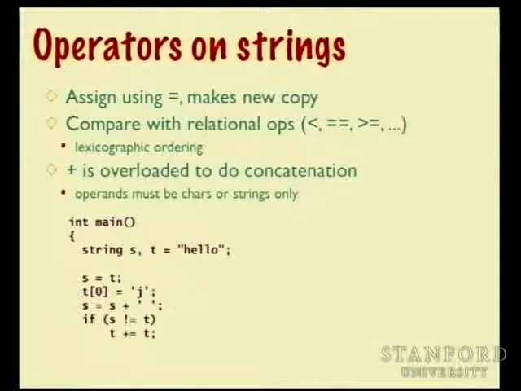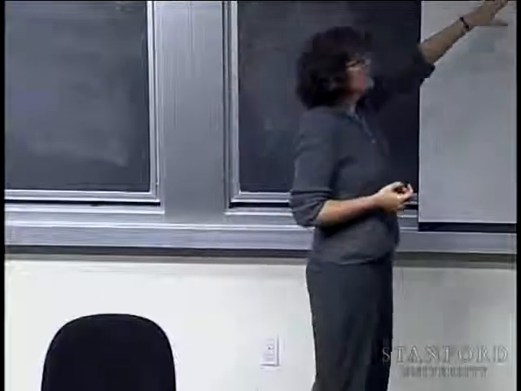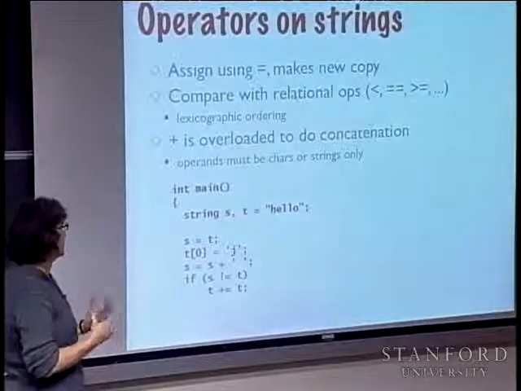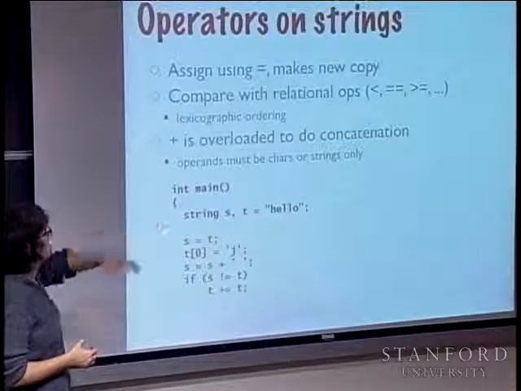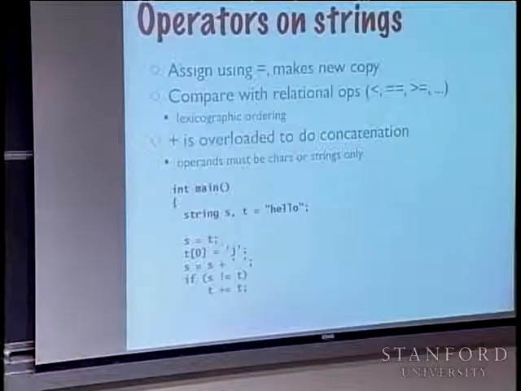So, for example, the first thing I did after this was change the first character of t to be j. So now t is jello, s is still hello. So it was initialized from the same sequence, but they don't retain any kind of aliasing from that point forward. I'm able to compare 2 strings directly to see whether they're lexicographically equal or less than according to ASCII ordering. So I can say if s equals t. In Java, that didn't do what you wanted. It did compile, but it didn't test the thing you were hoping for.